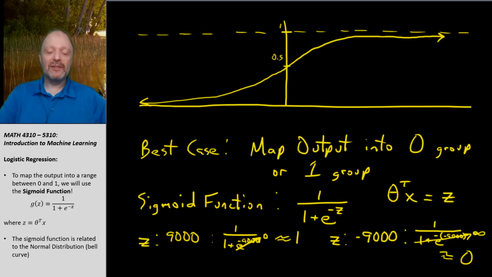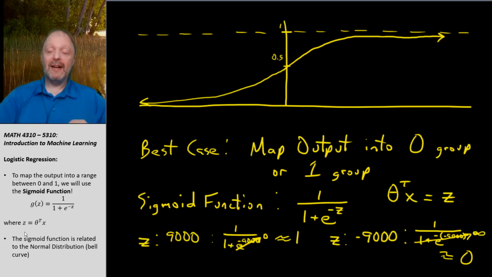So this sigmoid function is going to be the workhorse for the logistic regression. We're going to be taking our hypothesis function, theta transpose x, just like we have been. We're going to call that z, and put it into this exponential here. As a result, if it's a really positive value, the sigmoid function is going to map to a 1. If it's a negative value, it's going to map to a 0.